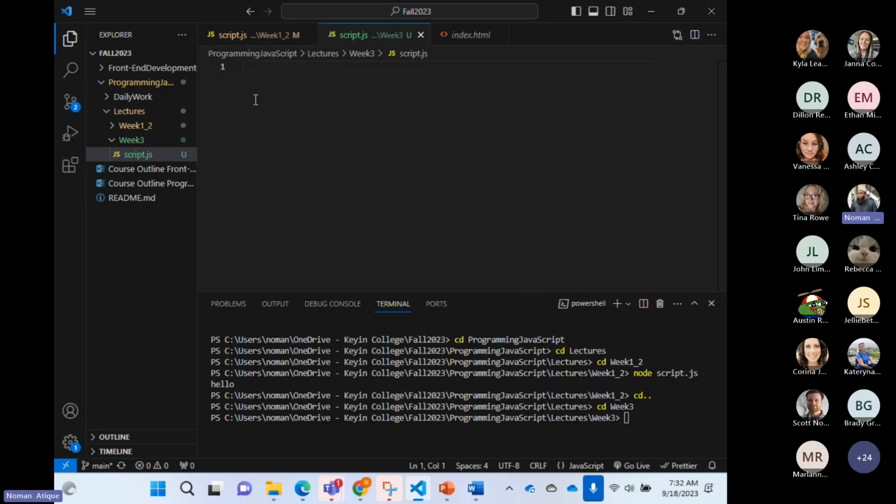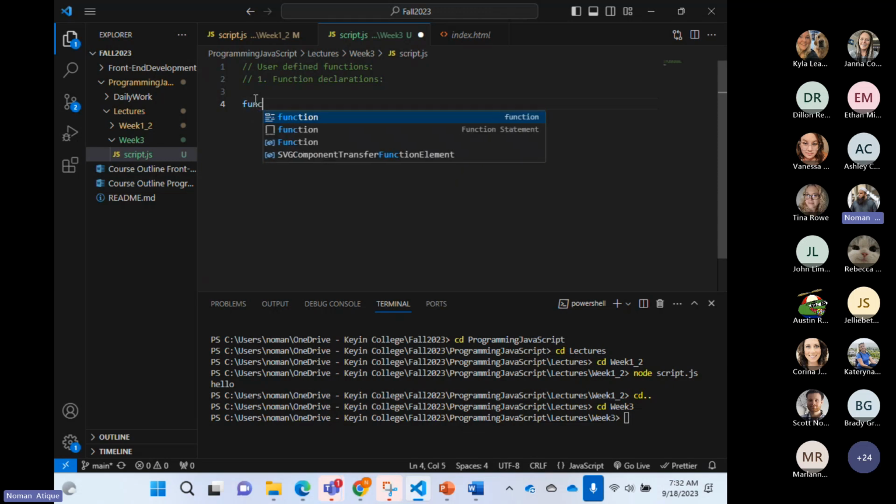If I write a comment over here, user-defined functions, there are multiple types of them. The first type that we are discussing is called function declarations. What is a function declaration? We define a function with the keyword function, then we give the name of the function.